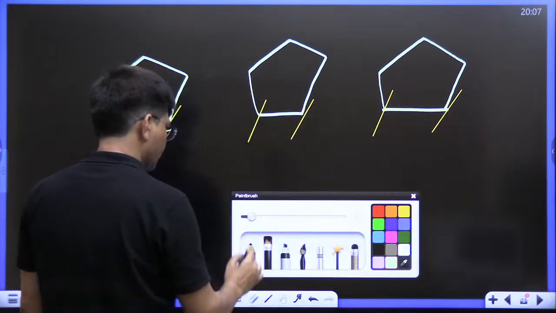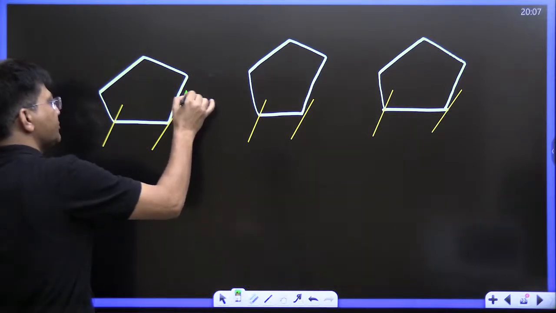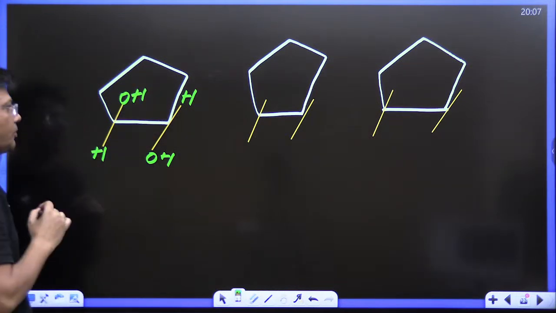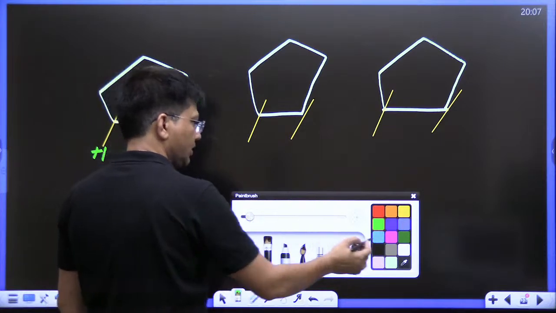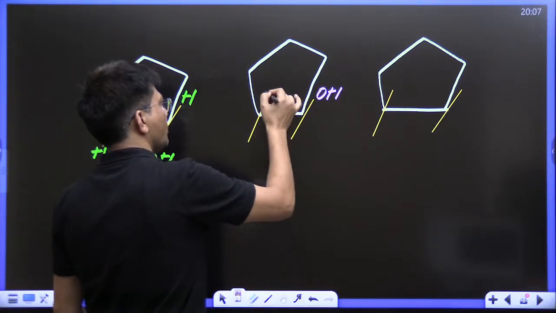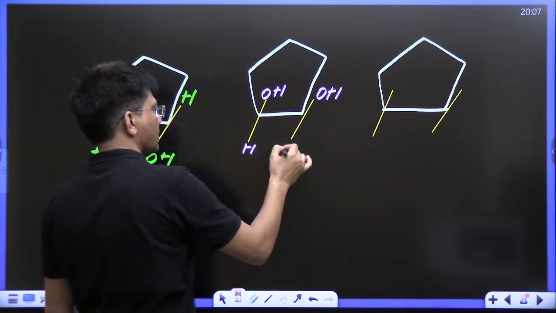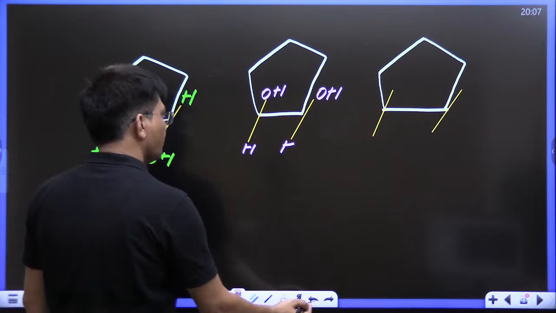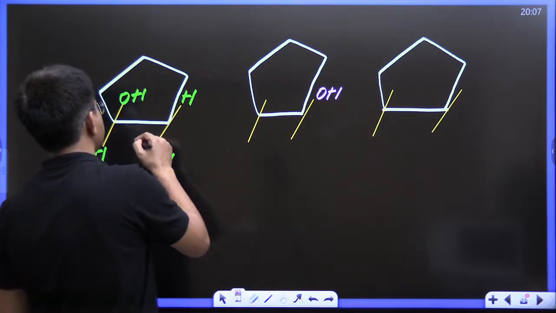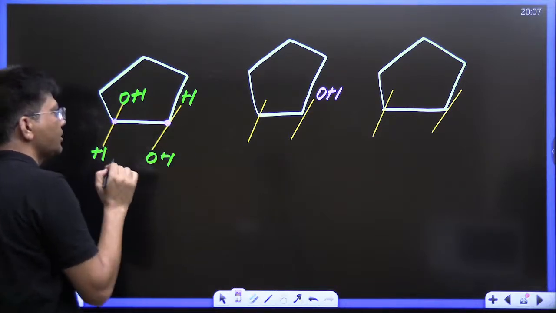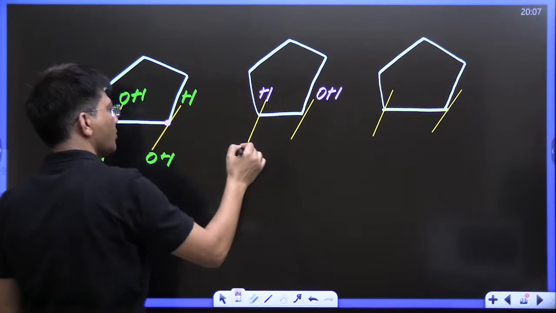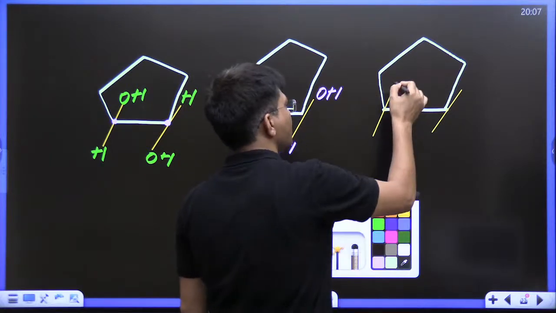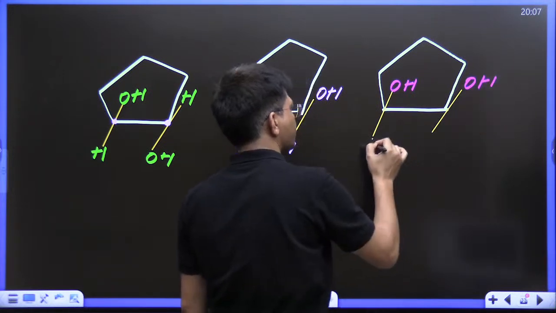now see, everyone, if I say this is H, this is OH, this is OH, this is H, this is the possibility. Another possibility could be like this: OH, OH, H, H, right? Or the possibility could be like this, and let me write it down. This possibility could be like this. This is the compound which is having two chiral carbon atoms, and if I draw its mirror image, H, OH, OH, H, and the third possibility could be like this: OH, OH, H, H.